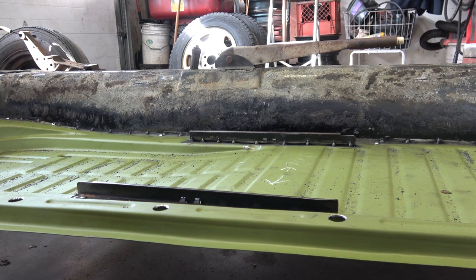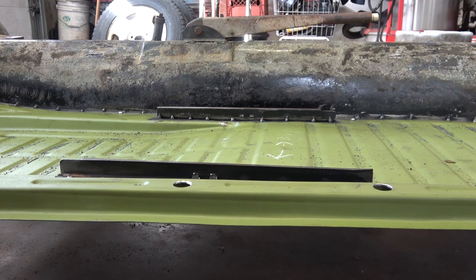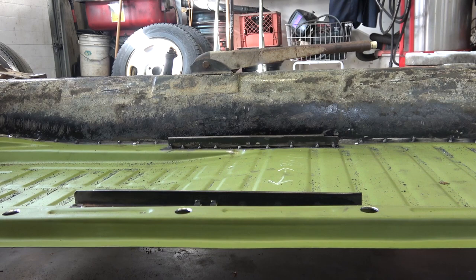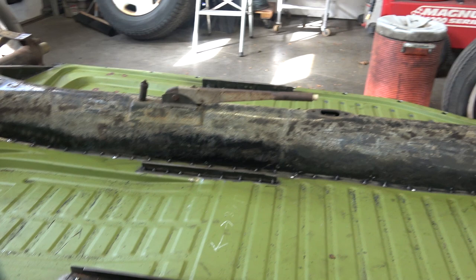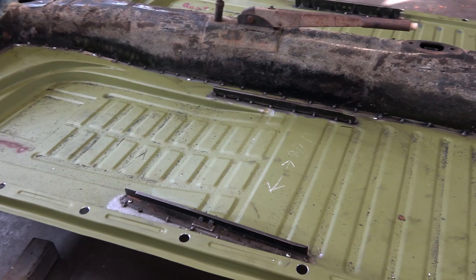...the seats can tend to feel like they're sitting forward too much. Now if you have new floor pans that come with the angled rails and you want to put correct '55 and earlier seat frames on those rails, the seat is going to lean way back and feel more like a bucket seat. I had that once in a '51 split — the previous owner put new pans on with the angled rails and put the old seat frame on, and it sat like bucket seats. We wound up changing that and getting new rails. If your old rails are rotted and gone, I believe Wolfsburg West does sell the rails.